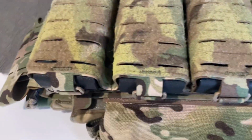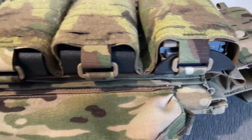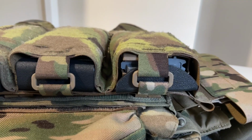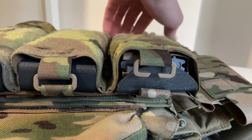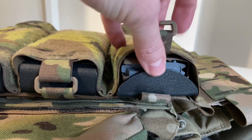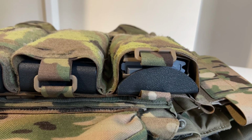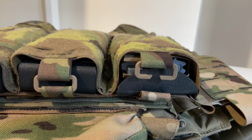So as you can see, it's got these split D-ring things, I don't know what they're called, underneath it too. And again, they're fairly similar. They're quite easy to undo as long as you find the tab, and it just opens up like so. This will enable you to take the actual 7.62 insert out of the magazine pouch, because you can't take it out from the top part. Which again, I think is pretty cool. Different, unique design. So you don't have to have these in there if you don't want to, for whatever reason. But yeah, so those are the options there.